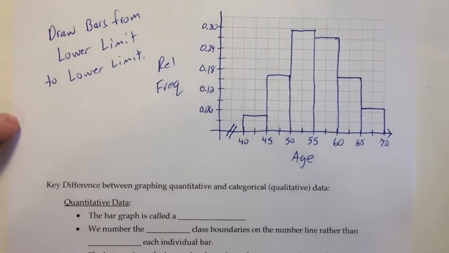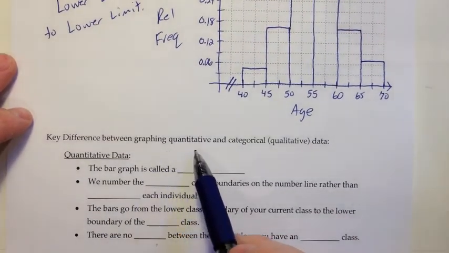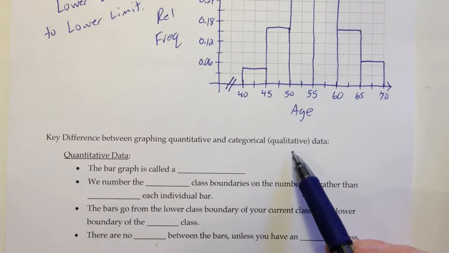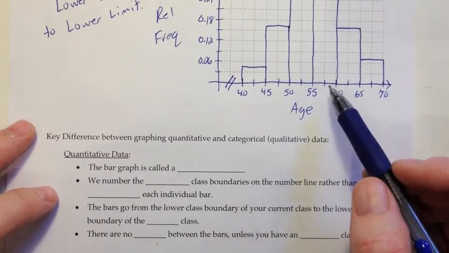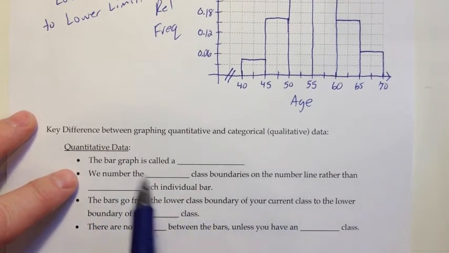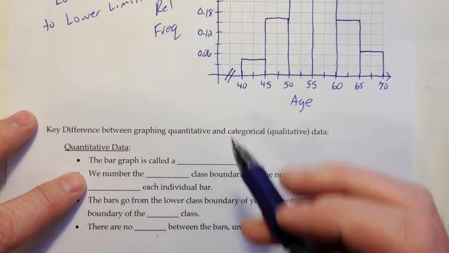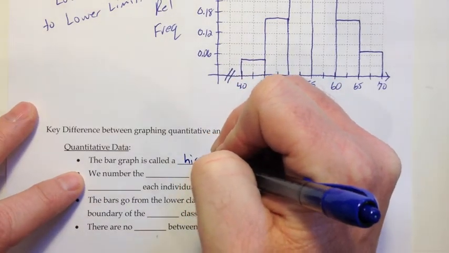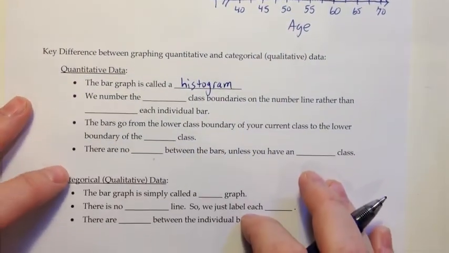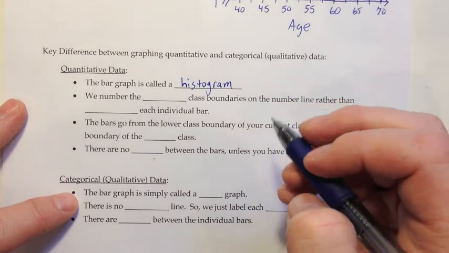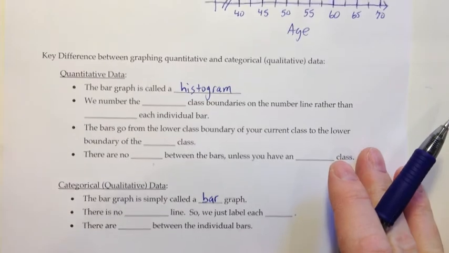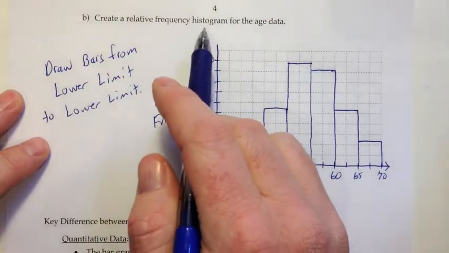Now let's go ahead and point out some of the key differences between graphing quantitative data like we just did for these ages of the presidents and the categorical or qualitative data that we did at the beginning of this section. When you're doing one like we just finished for the ages of the presidents, which is a quantitative variable, there's a few things we want to note. One of them is that the bar graph is called a histogram. And I think that one's worth just contrasting right away with qualitative. If it's categorical or qualitative data, then the bar graph is simply called a bar graph. But when we know that it's quantitative variable, we'll refer to it as a histogram, and we see that difference up here in the words.